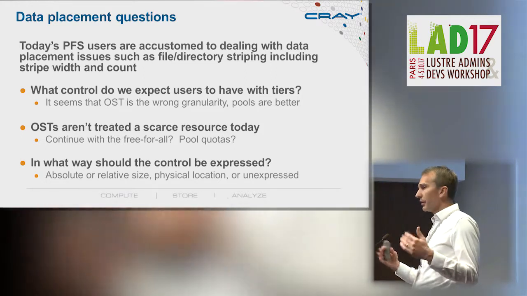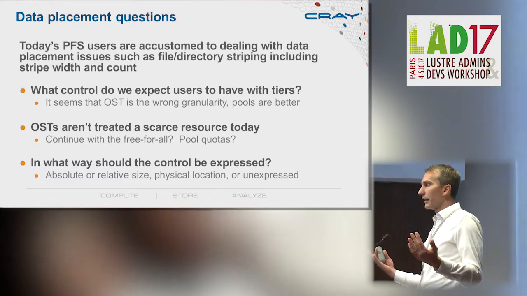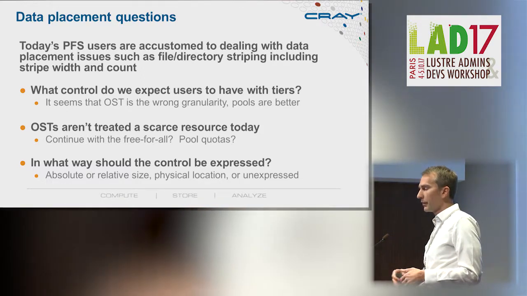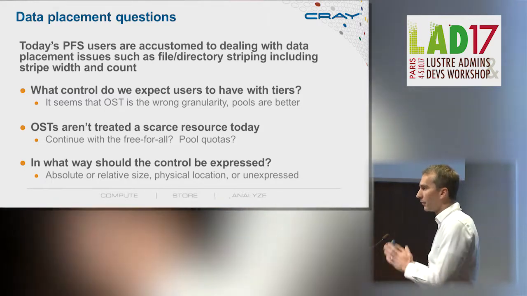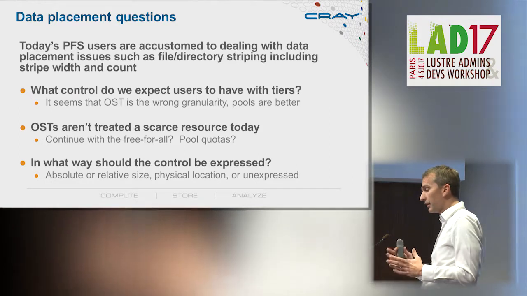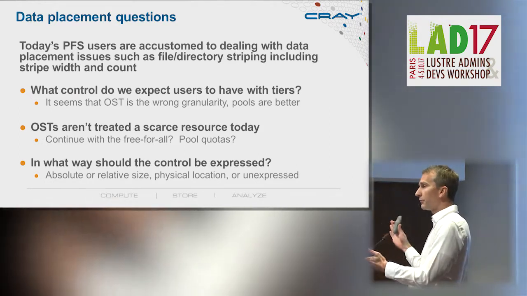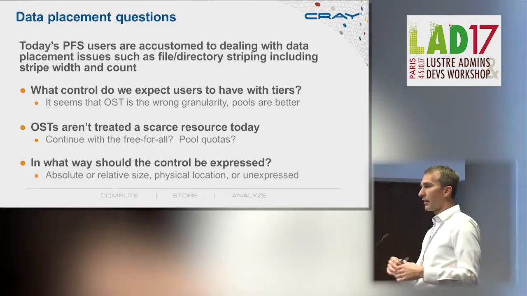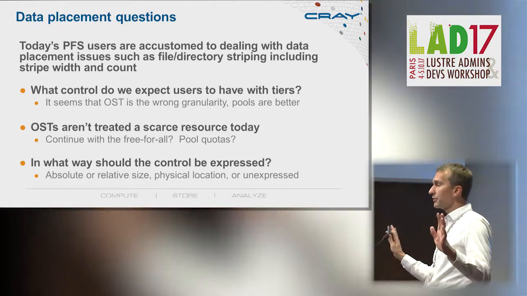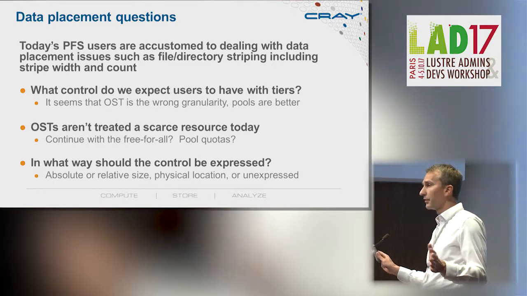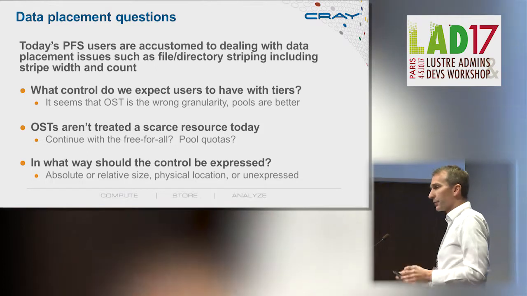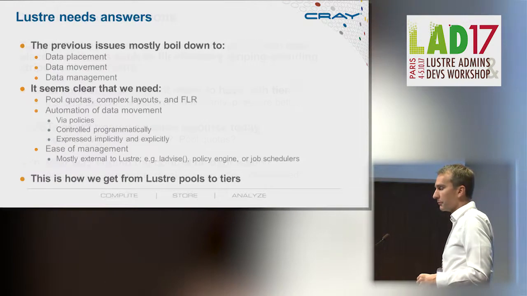And so if we're going to express data placement explicitly, via set stripe or some other way, hey, do I want to say, oh, or maybe perhaps put a quota, which I think we'll need to do. Do I want to say I want to use 50% of this tier, or is it a relative size or an absolute size? Like, I just know I'm going to need 100 terabytes or whatever it is of storage. So let's think about that when we're contemplating data placement.